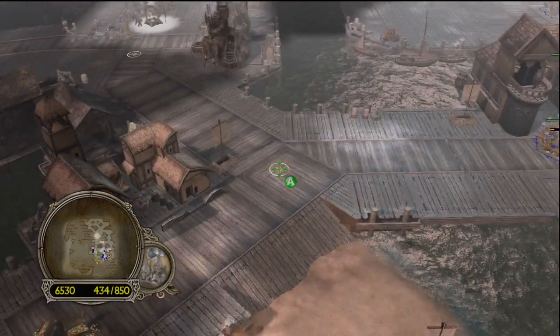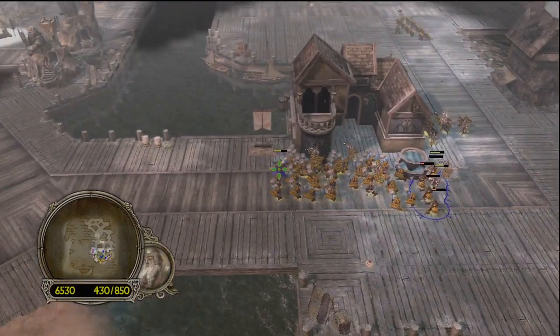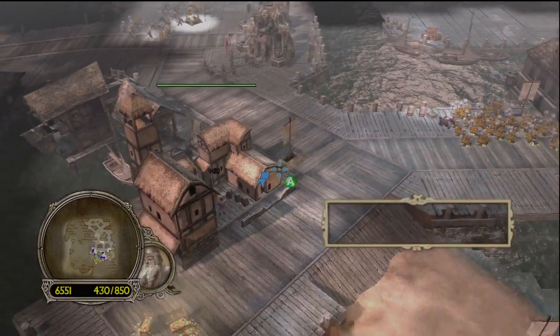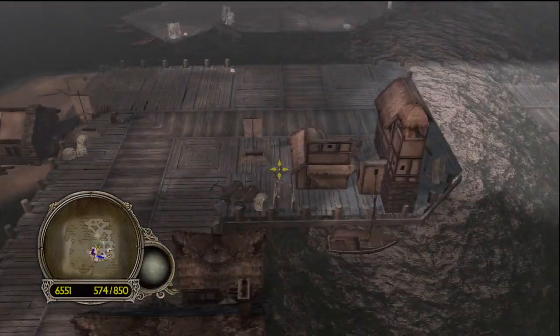And here we go, here's the rally point up here. I'm going to send my units there, but first I'm going to capture that building there, which will give us a unique unit, the Men of Dale, I think, in this case. And we'll capture that to get some more resources. And there's more of those buildings up here.